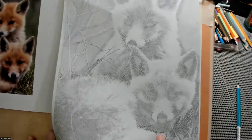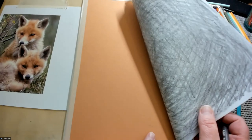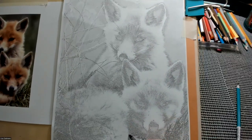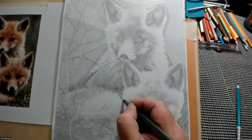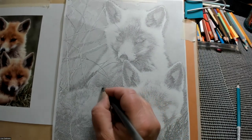Let's stay in the picture frame, and I'm making sure that the graphite is coming through. It's just pencil, so if you have a mistake, you can erase it. The reason I use a ballpoint pen is because once I find the right pressure, I can sort of roll it at that pressure.